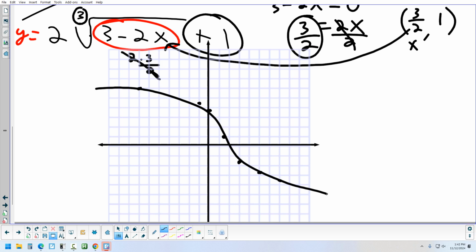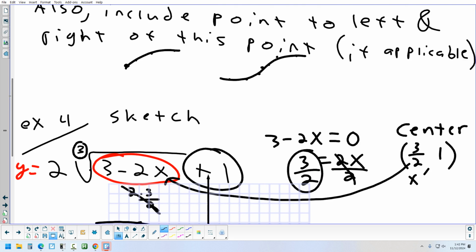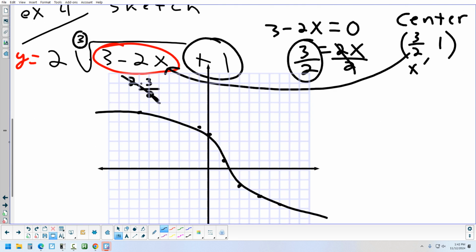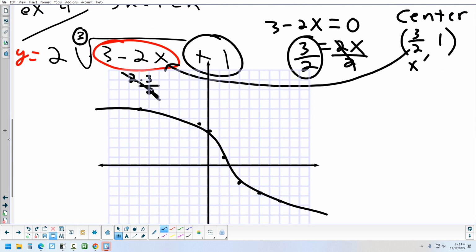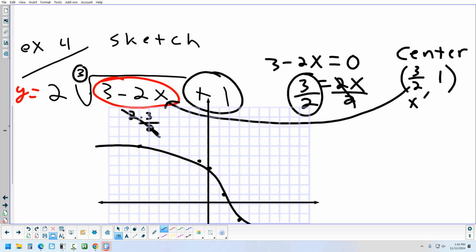Something kind of like that. So we got a center point, goes in each direction. Okay, that's the harder one because you got to check both sides. Any question on that one? So the only thing you have to really do by hand is just find this point. The rest of it, we use the calculator.